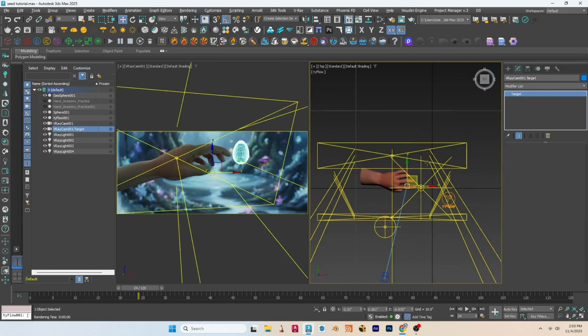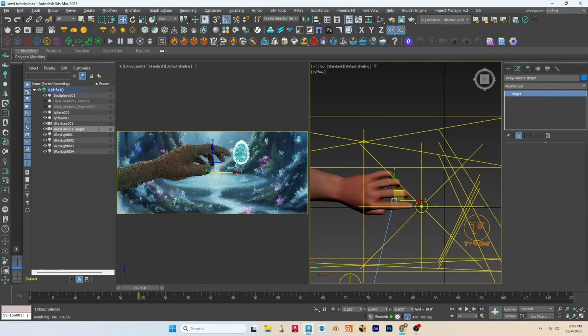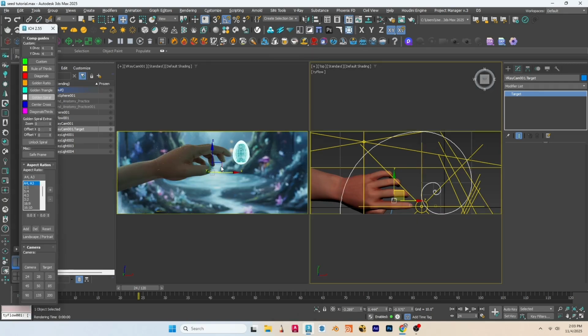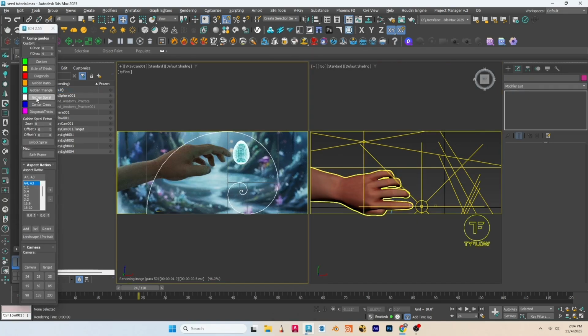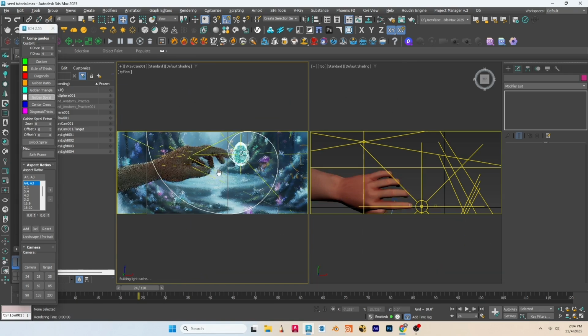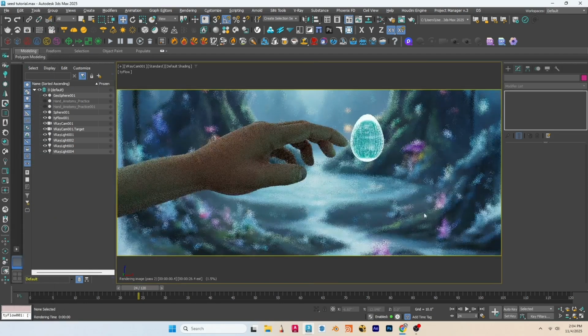Now it looks correct. Check the composition. All right. Here you can see the seed is in focus.